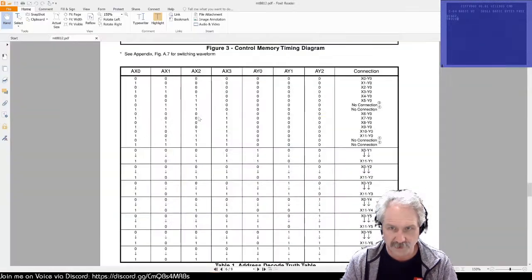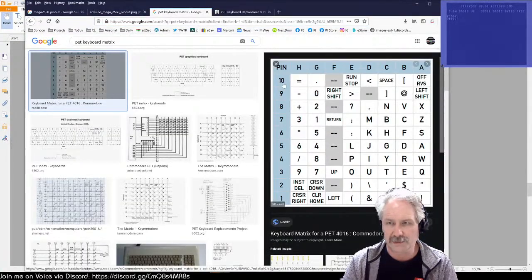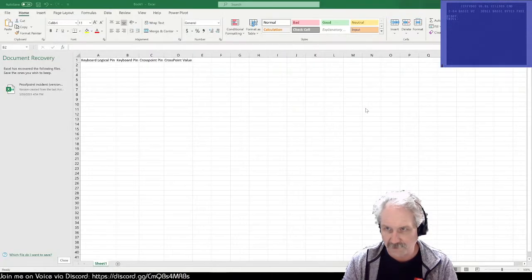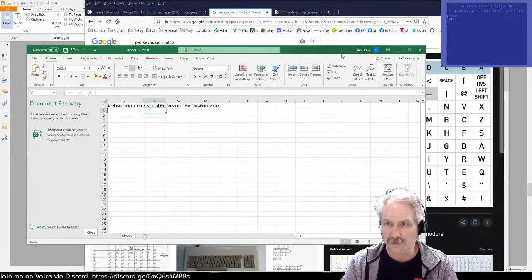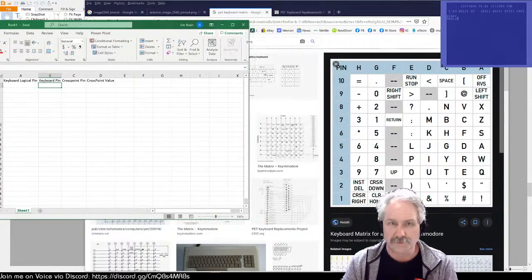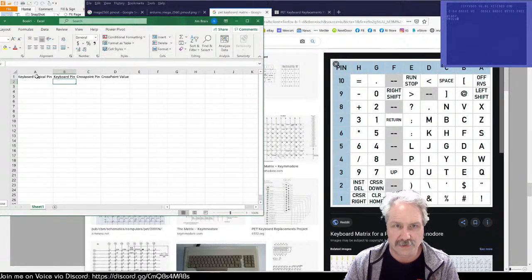If we look at this keyboard matrix, you've got physical pins. Let me bring up my thing here and make it smaller. Probably we'll need some help here.